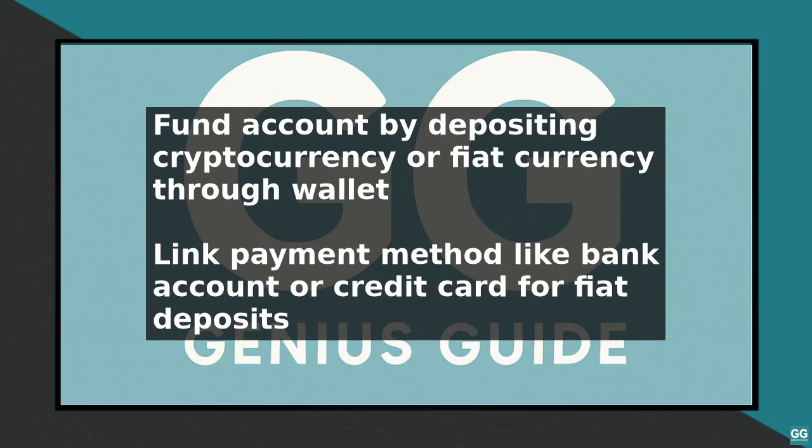In addition to buying and selling cryptocurrency, Crypto.com also offers other features such as a wallet, a credit card, and a lending platform. The wallet allows you to store your cryptocurrency securely, while the credit card allows you to spend your cryptocurrency in the real world. The lending platform allows you to lend your cryptocurrency to others and earn interest.